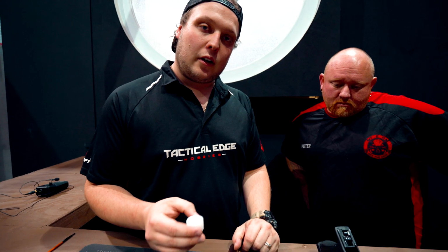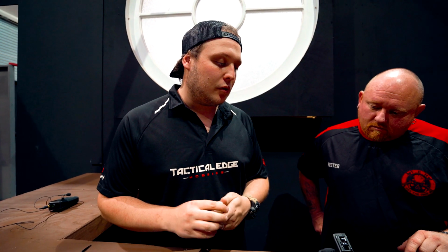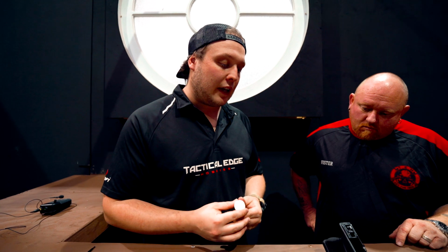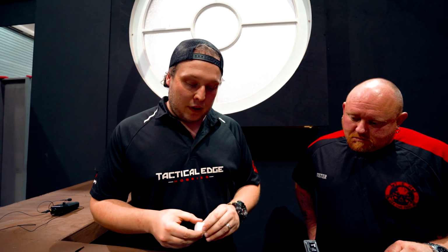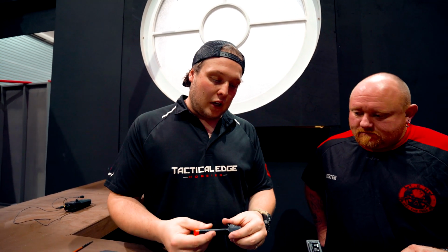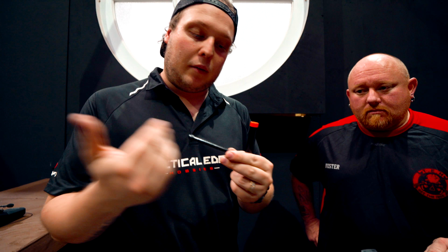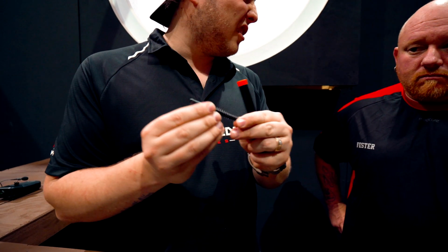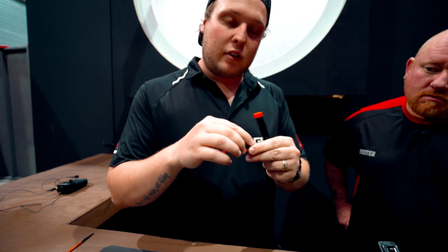Okay, so we also sell a Lonex O-ring lubricant. So again, this stuff can be used on the slide and everything like that if it's all you've got, because any lubrication is better than no lubrication. But there are a couple of other places that you want to make sure you keep lubed, and that's the outer barrel here and the recoil spring and pin, essentially, if you want to call it a pin. Because you've got movement here, you want to make sure that these are nice and lubed.